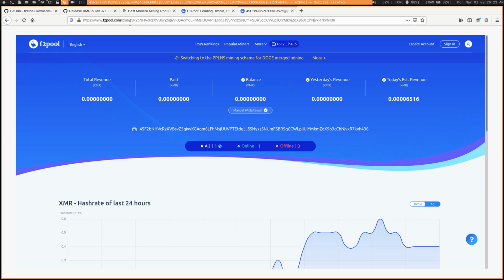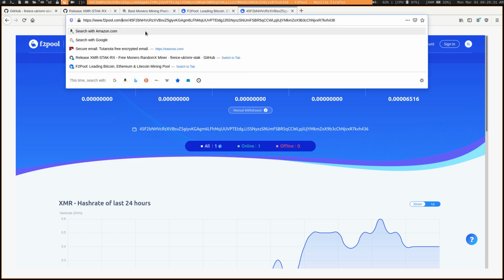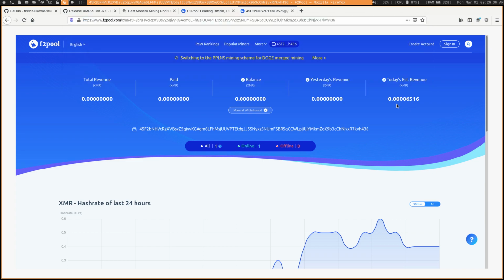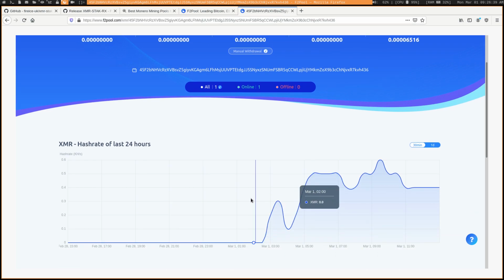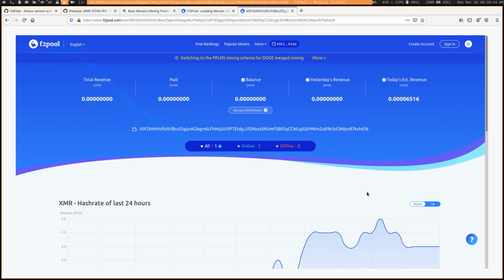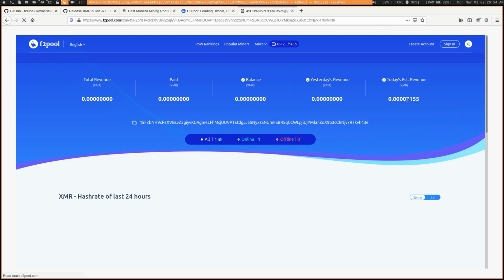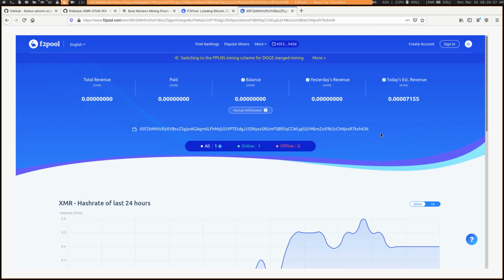Usually they'll have an area where you can look at this. On f2pool.com, for example, you just want to put in the identifier for the crypto you're mining, so XMR, followed by your wallet address. And then you can see all of your statistics. It shows the hash rate that I've had over the past 24 hours, and then it shows the estimated revenue. I can actually refresh this to see it updated in real time. So you can see this is how much Monero my rig has mined so far.